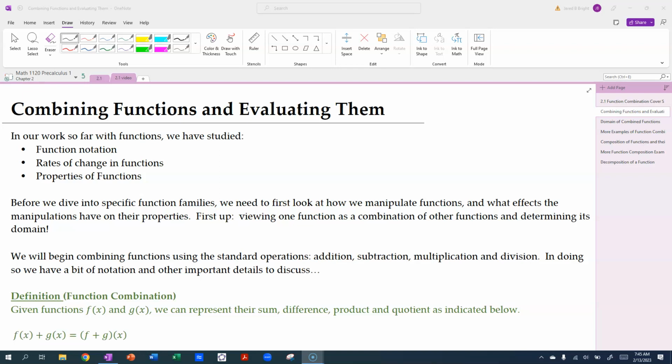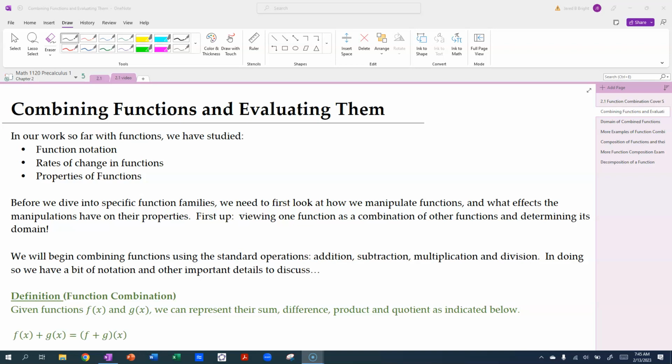Welcome. We have studied functions, rates of change, average rate of change, instantaneous rate of change, and connections to secant and tangent lines, slopes, and then we've also talked about different properties of functions, so increasing, decreasing, concavity, maxima, minima, and so on. So we know a bit about functions, right? Before we go into specific function families like polynomial functions and specifically linear and quadratic, there are a few more things that we need to have awareness of as it relates to functions.